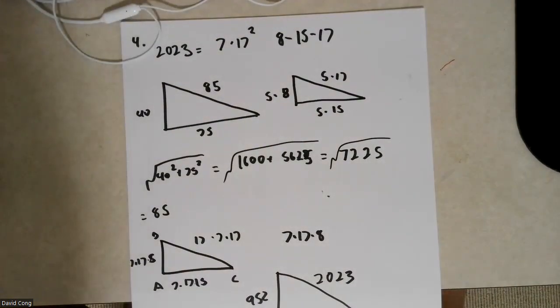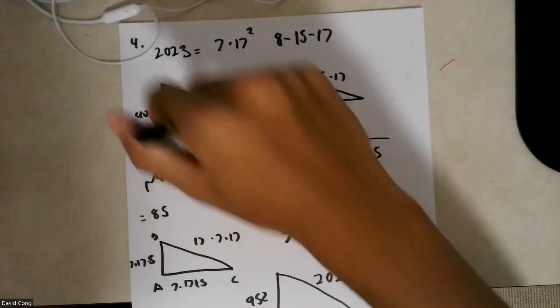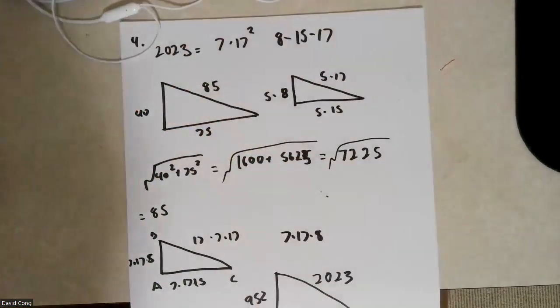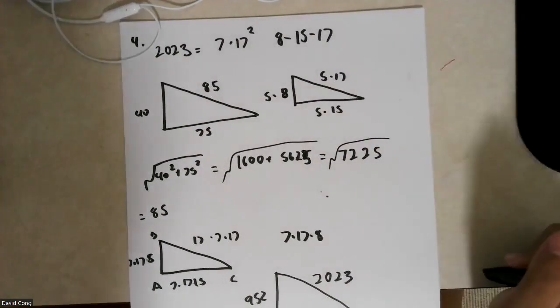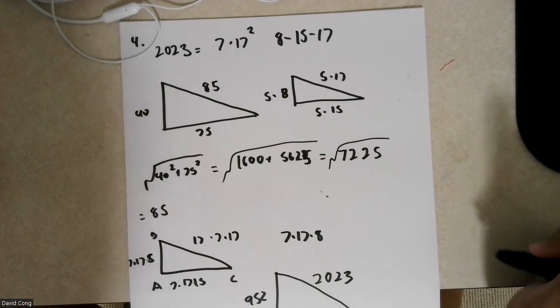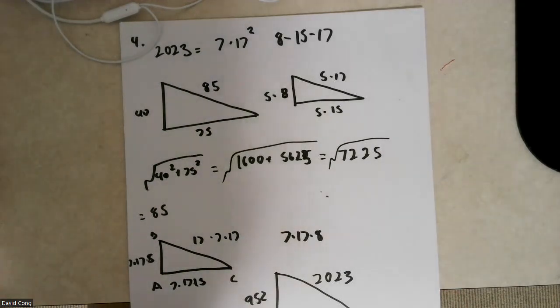So what did this require? This question wasn't hard if you knew 2023 is 7 times 17 squared, and you know the 8, 15, 17 right triangle. Because you're going to realize, wait, this is an 8, 15, 17 triangle. Let's reduce it to its simplest form. And now 17 must be a factor of one of the sides. And we don't want to use one of these sides because it gets horribly messy. So let's make it this, because we want the smallest possible length for the 2023.